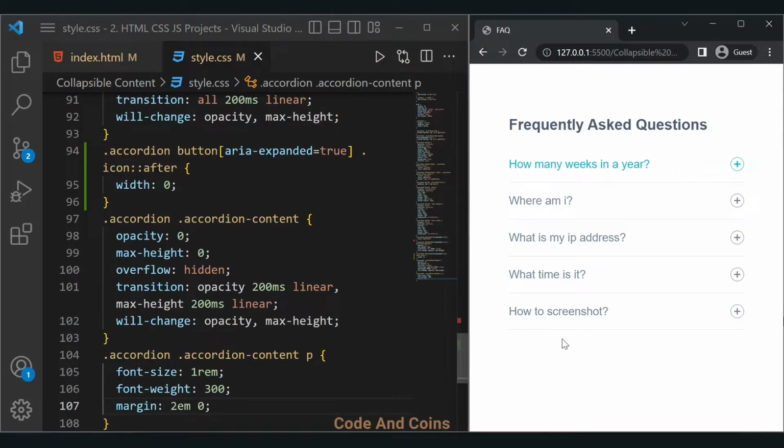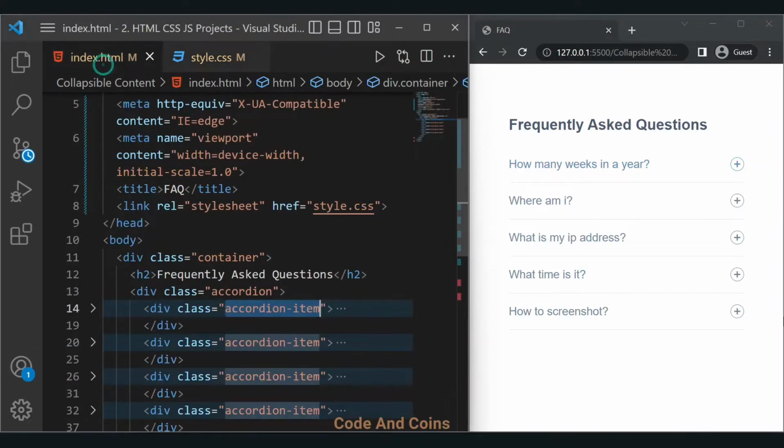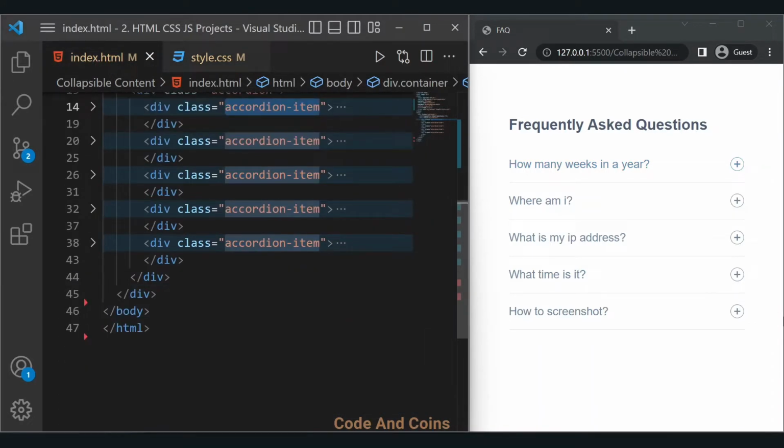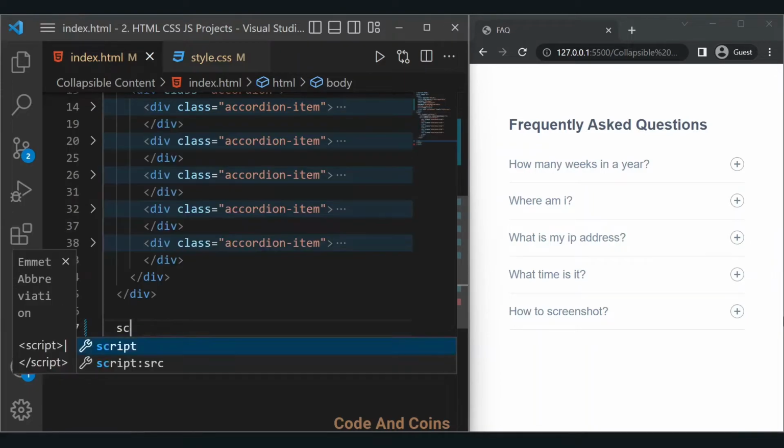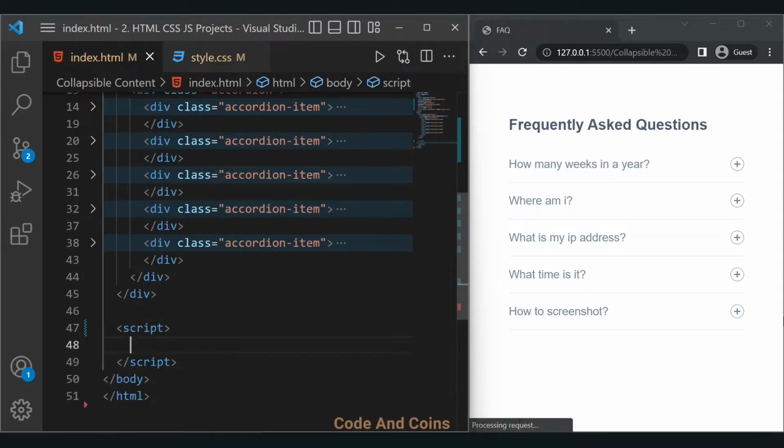Now let's put life on it using JavaScript. So go to the bottom and then script. First I will write all the code and then I will explain the code. Okay.